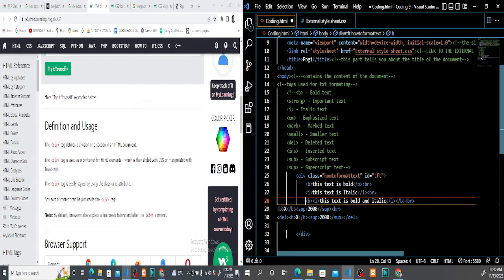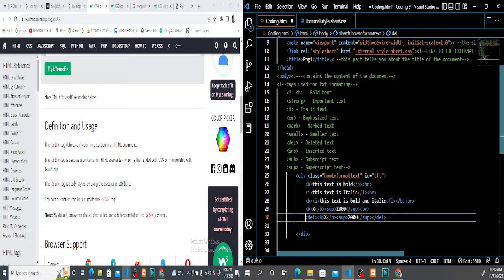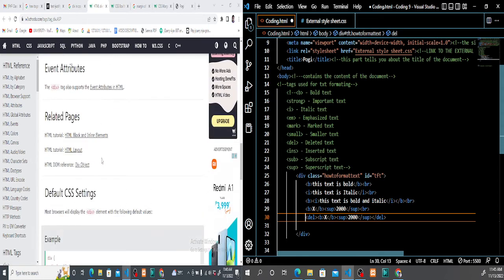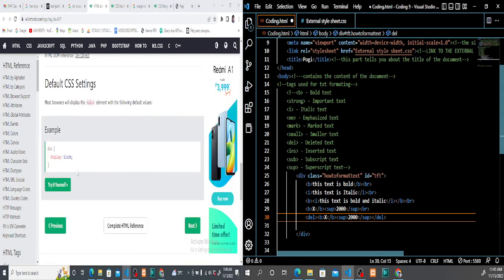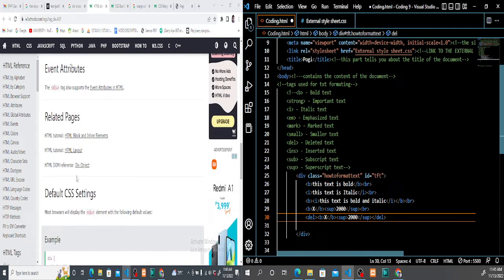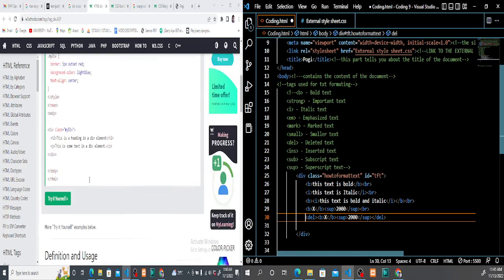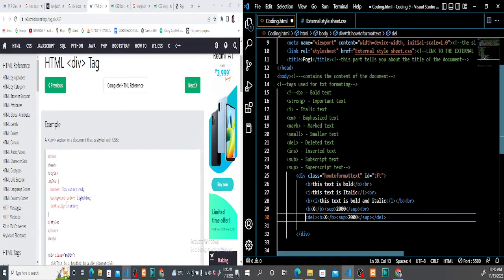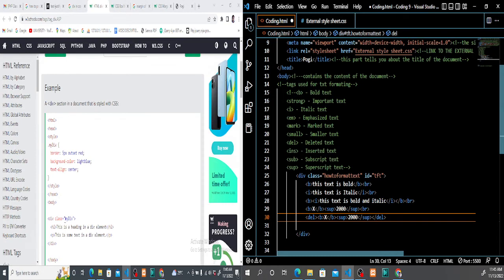So there we go. If you're going to inspect the codes, it's a little similar to what W3 is saying. Okay, so this one is my div, and this one is class my div. All right.